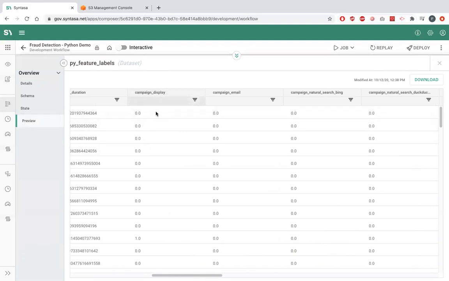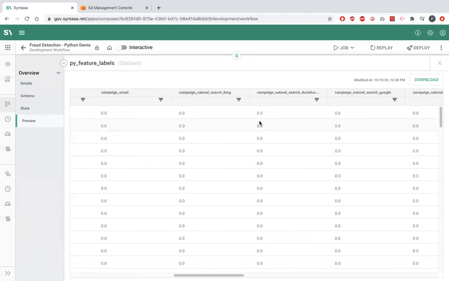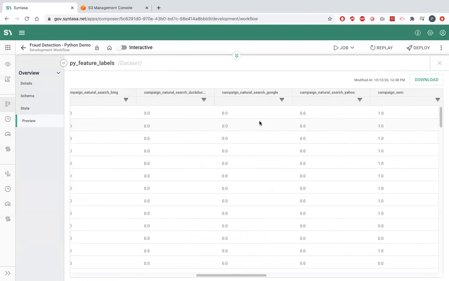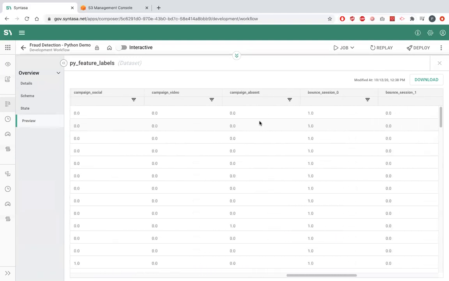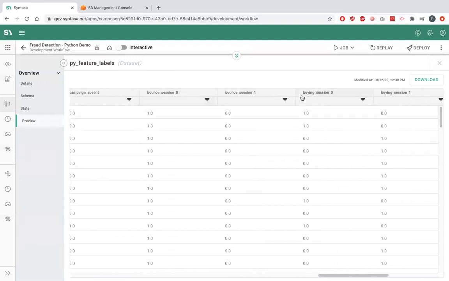You see there is a suffix added after the word campaign for each of the columns. So campaign, is that a display campaign? Is that an email campaign or a natural search, and so on. And similarly, we had the bounce session and the buying session. So it's either one or a zero, whether the session was a bounce session or not.